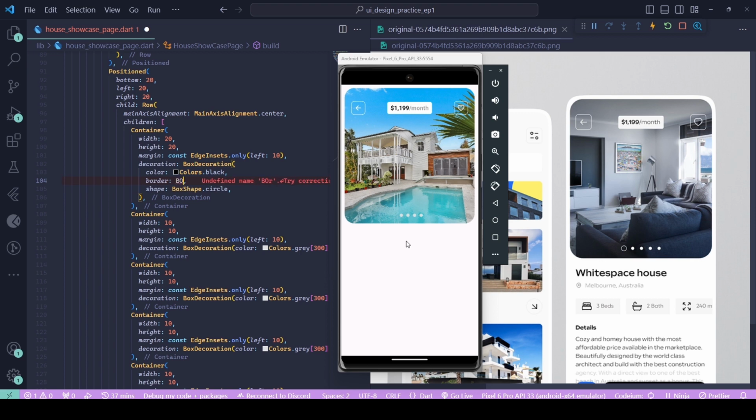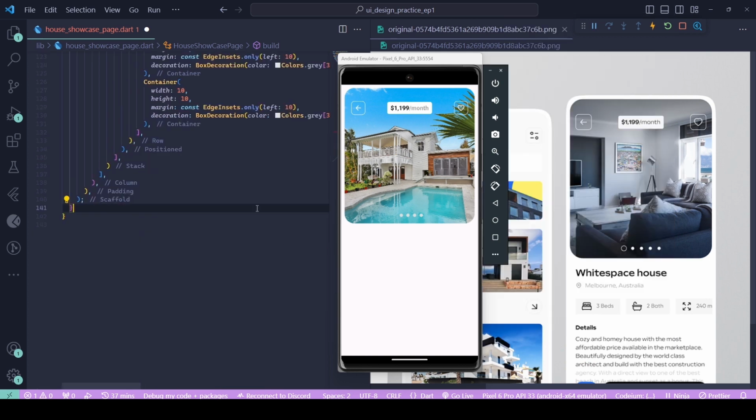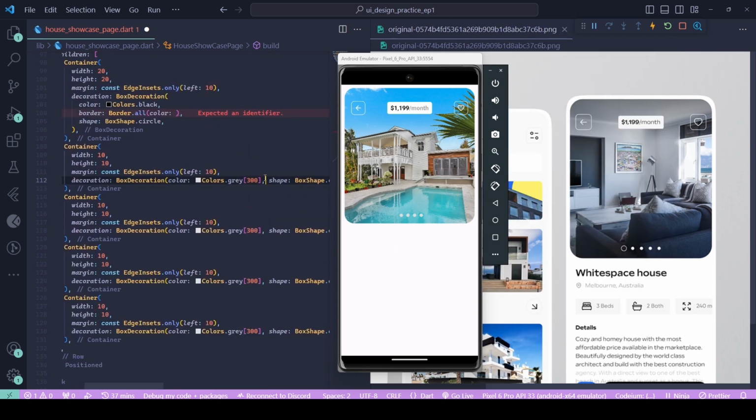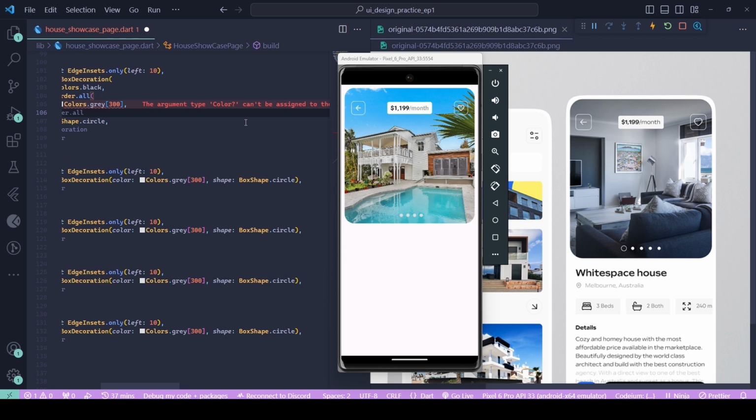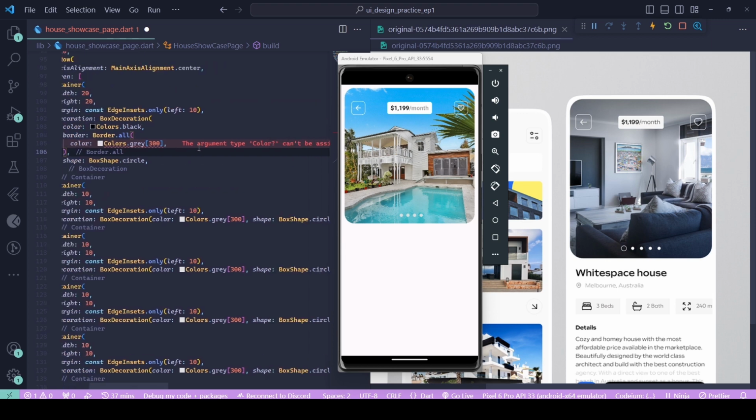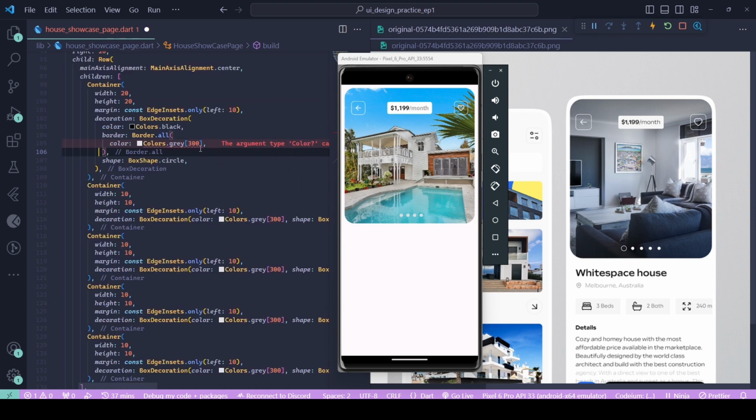So border dot all, and the color is gonna be, for example, we can use the same gray color over here. Alright, let's see. This is the gray color we can use for here, and color cannot be assigned.